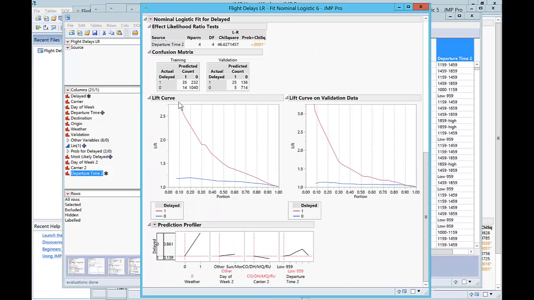And you see one row here. This is the top row in figure 10.20. To get the bottom row, all we have to do is click on that point right there, and it says if we shift from this group, the CODHMQRU, to the other group, then the probability goes from 13.9% being late, given everything else being held equal, down to 4.1%.